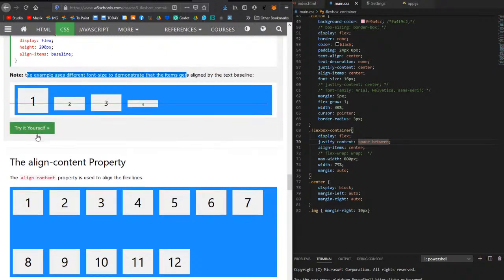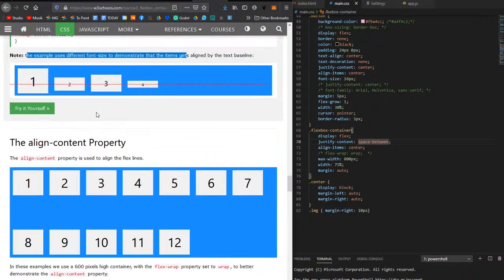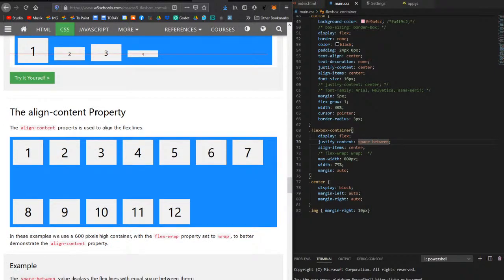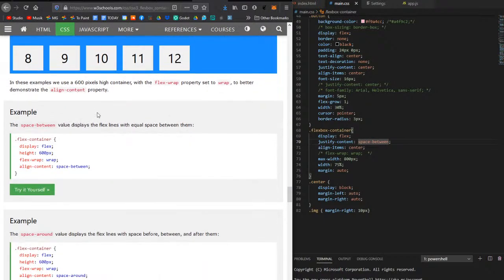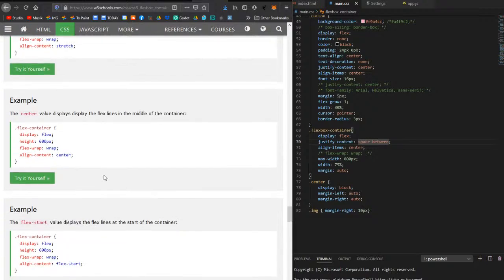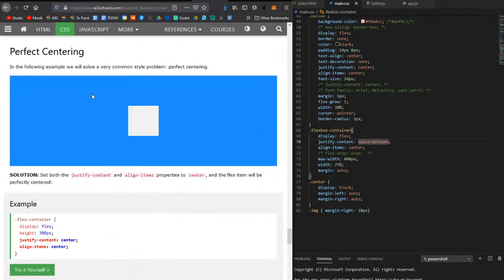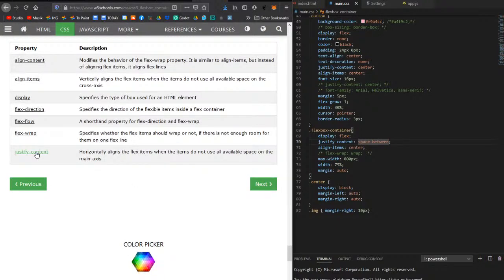Baseline. Horizontally aligns, vertically aligns.